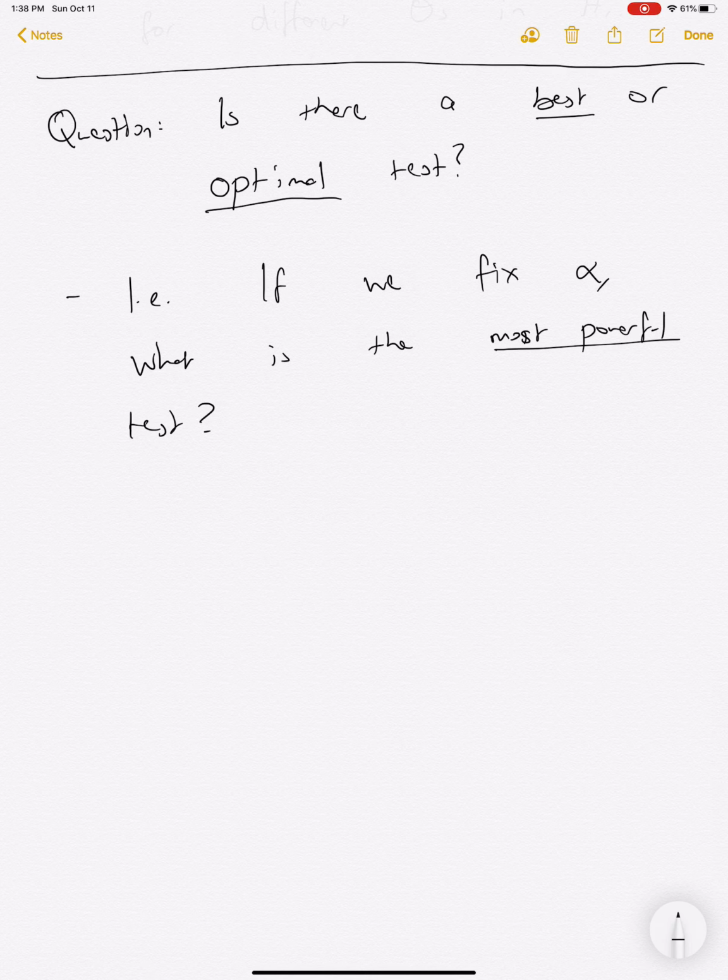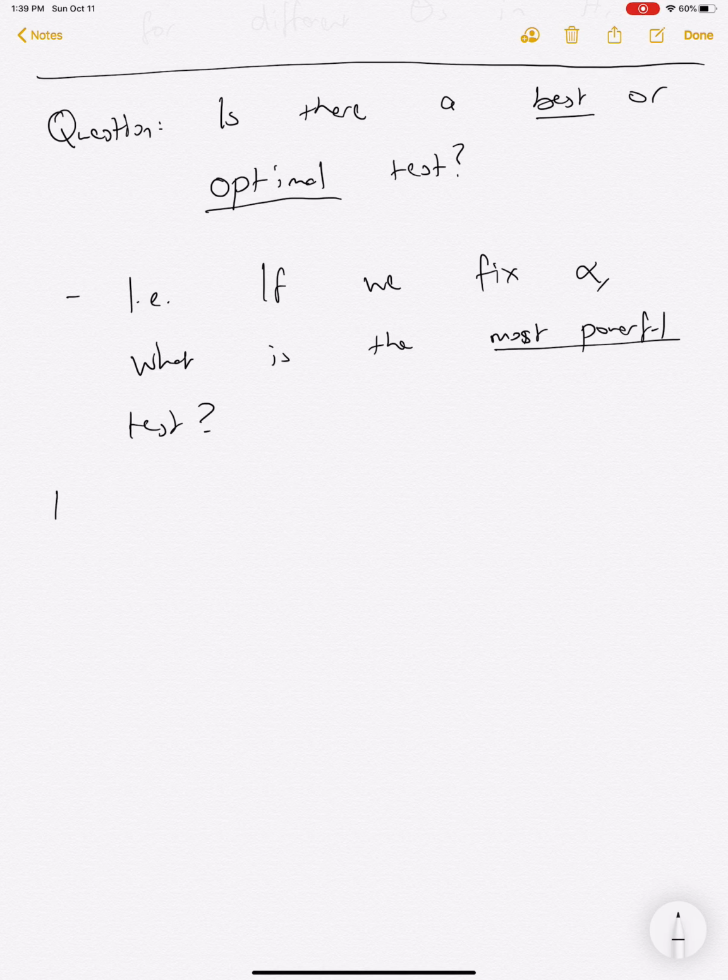We measured the notion of optimality for estimation as minimizing variance. For testing, what we're going to use for optimality is that we want tests that are the most powerful if you fix an alpha. So if we fix a particular alpha value, the size or significance level of your test, is there a most powerful test?